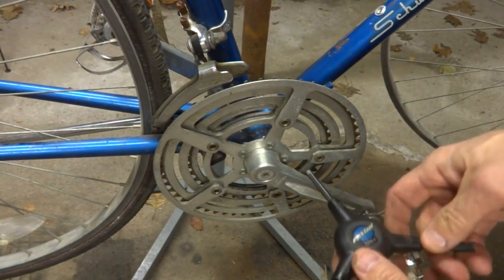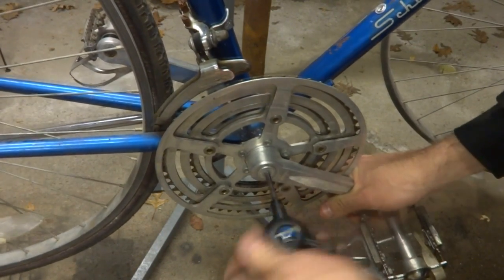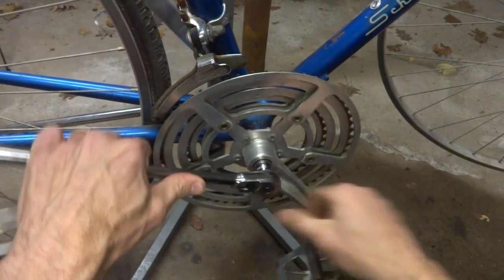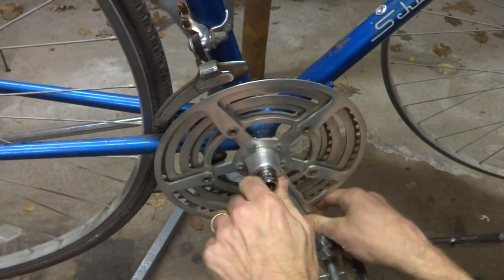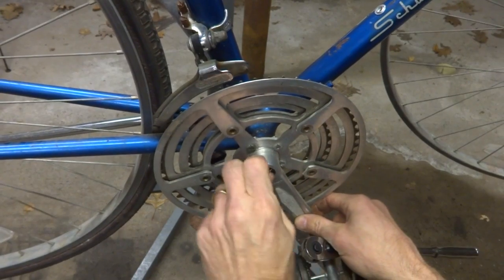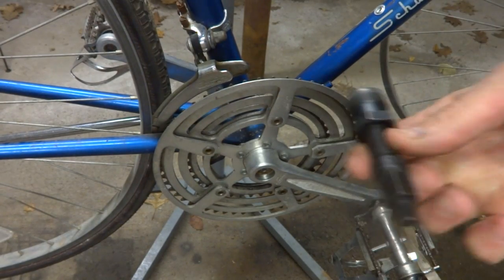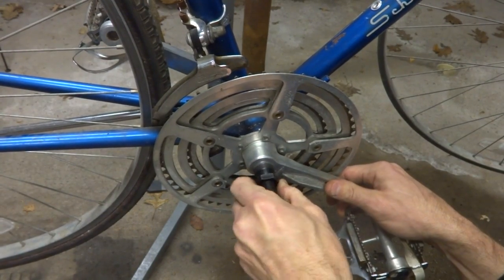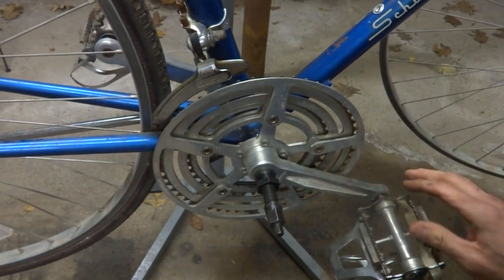Okay, I'm going to be replacing the cranks on here with another set, so I'm going to remove these. Got a 14 millimeter socket right here. There's usually like a 14 millimeter nut or bolt in here. See which flavor this one is here. Okay, this has got the 14 millimeter bolt. I've got my crank puller tool here, and then I'll thread this into the crank. And it should turn in relatively smoothly, at least to start there.